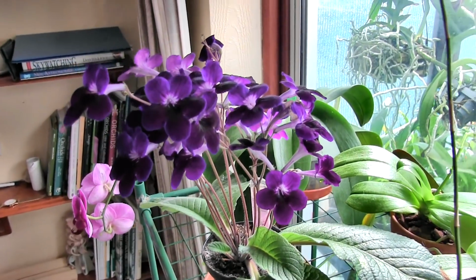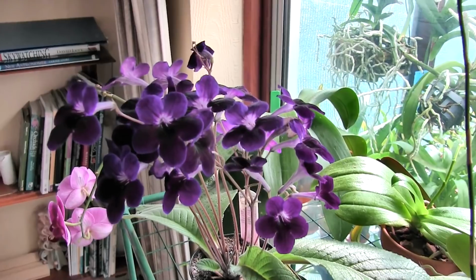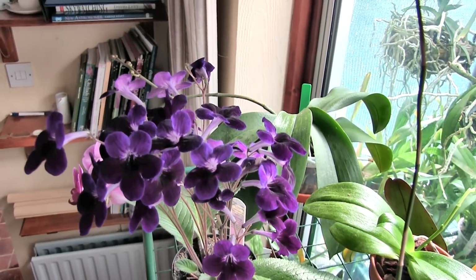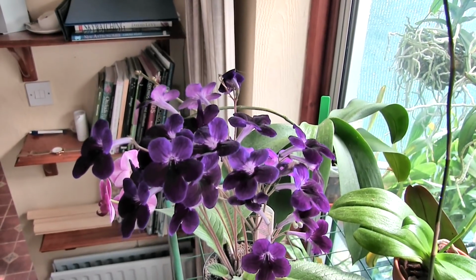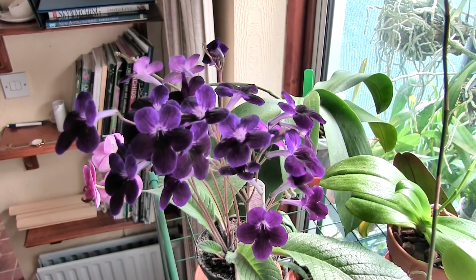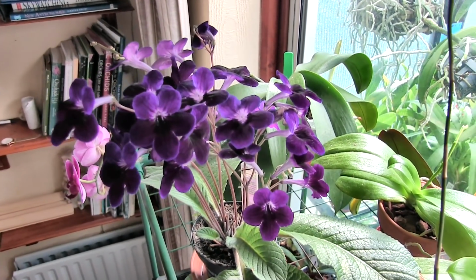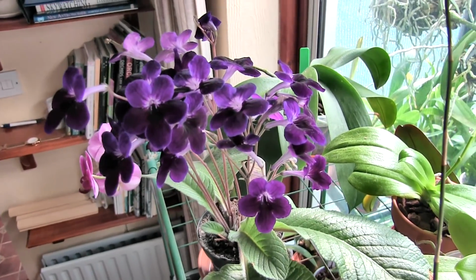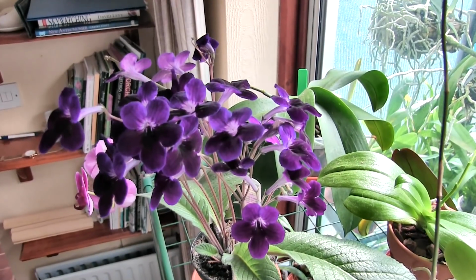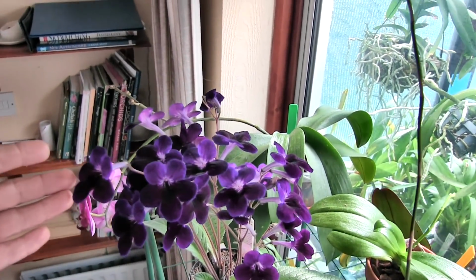But up until the orchids came in, it's had the end of the dining room table to itself. And it just keeps blooming, and I'm sure the camera's not going to really show the depth of colour on this. I only got this because of the colour. I knew nothing about how to look after them or anything, but it's quite easy to look these things up. Do not water from the top, water from the bottom. Allowed to get virtually dry in between, and then let them soak up some stuff and give them a bit of feed. So it's pretty straightforward, really.